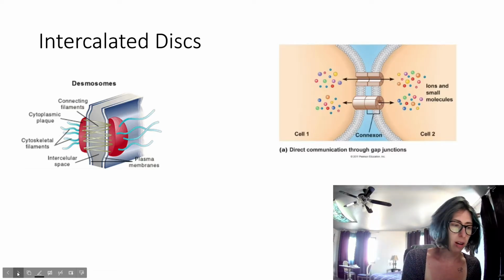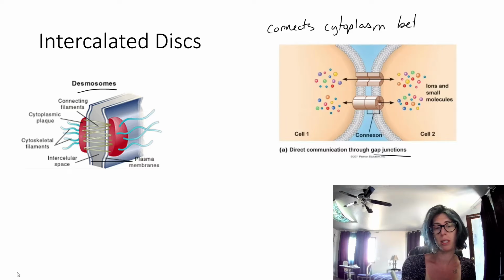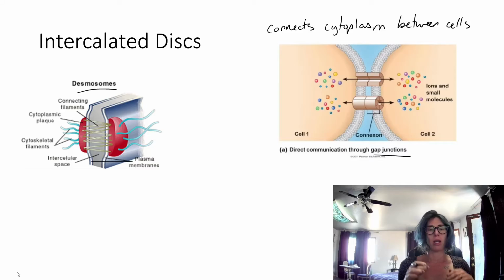So we have the desmosomes and we have the gap junctions. Gap junctions are pores. They are tunnels that connect the cytoplasm between cells. So it connects cytoplasm, which is just the liquid, right, inside the cells, between cells. So this means that the cells of the heart can share everything, including action potentials. Anything in the cytoplasm of cell 1 can pass to cell 2 and vice versa.